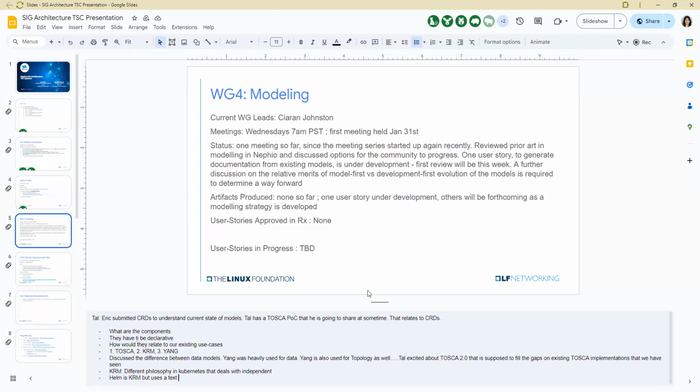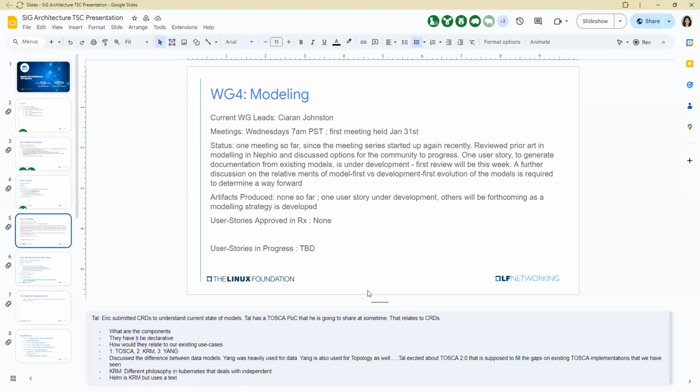All right. So for now, I think it would be correct to say that we are at the stage of brainstorming where everybody is participating, where we have the work group lead assigned, where all this discussion that we just had is in the state of convergence under the modeling group. And we haven't produced any artifact or a user story that could be consumed for the short-term focus, but that's a work in progress.